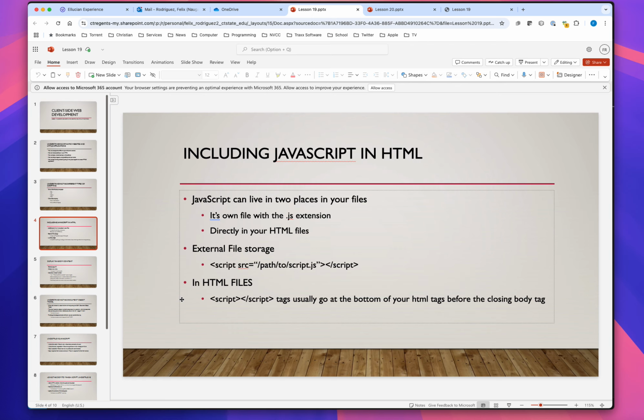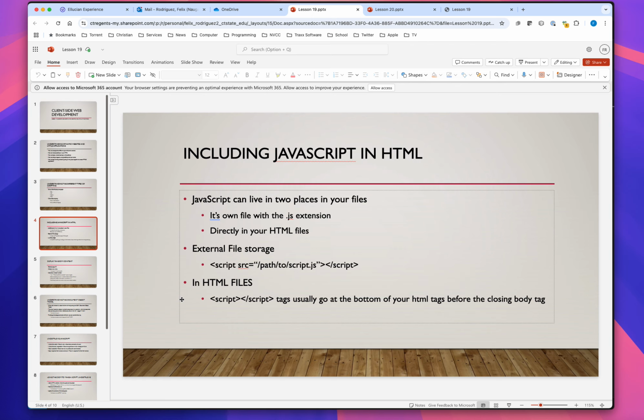So the first thing we're going to look at is how do you include JavaScript in HTML. JavaScript can live in two places in your files. It could have its own file with a .js extension, or you can put it directly in your HTML file.